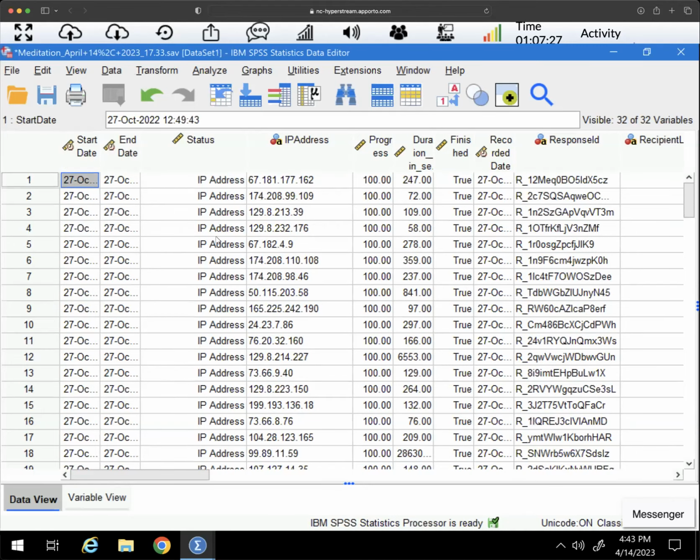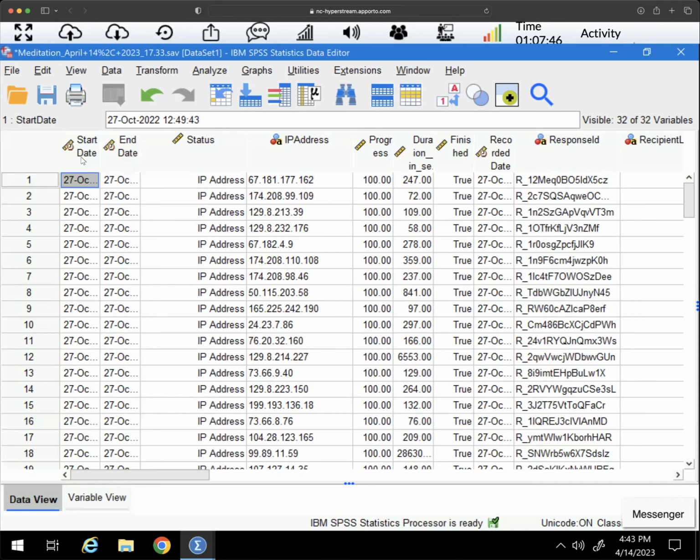So don't do that unless that's what it said. I created ones just as an example. This is just the data that I'm using as an example. So that's the first step in cleaning up your data. There's some other steps that I want you to take here before we move on to the next step.